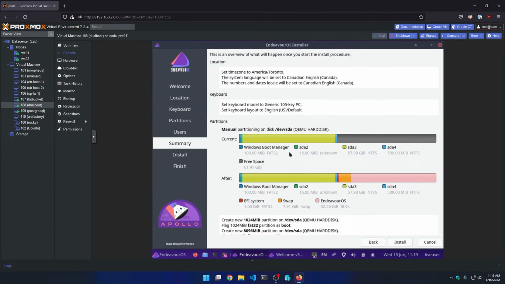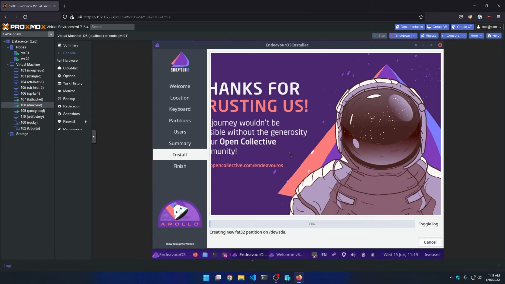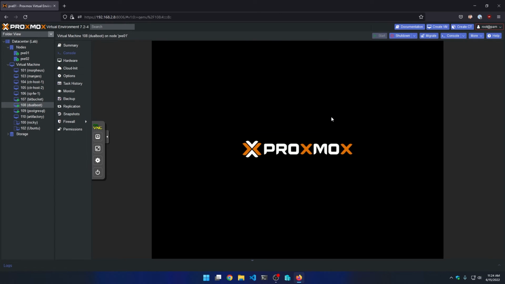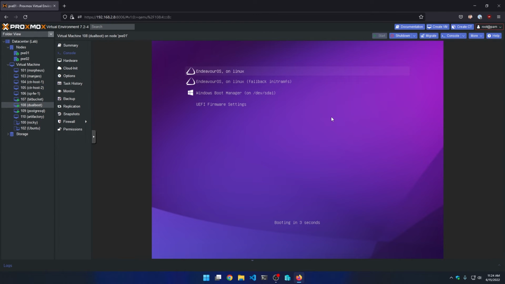And Install now. And so now what's going to happen is it's going to go through the process of installing everything onto the hard drive. And then when it's done, we're going to be able to reboot. And we're going to see a GRUB boot menu. And it's going to give us the option to boot into either Windows or Linux. On this VM, I should be able to see an EndeavourOS GRUB bootloader. And it's going to give me the option of running both Linux and Windows.